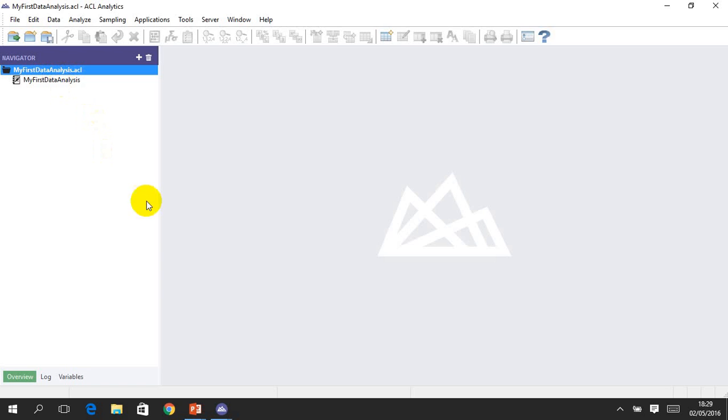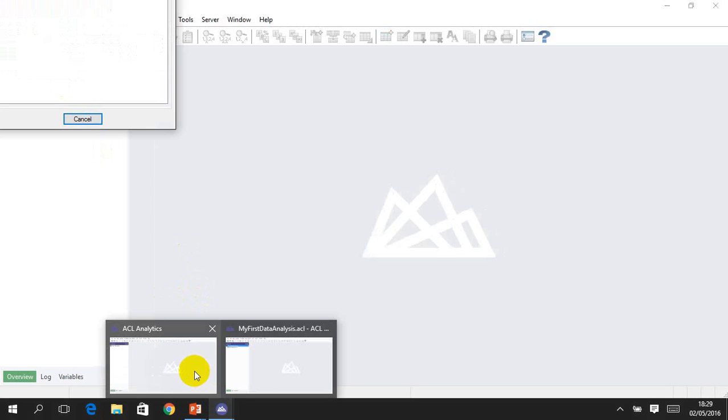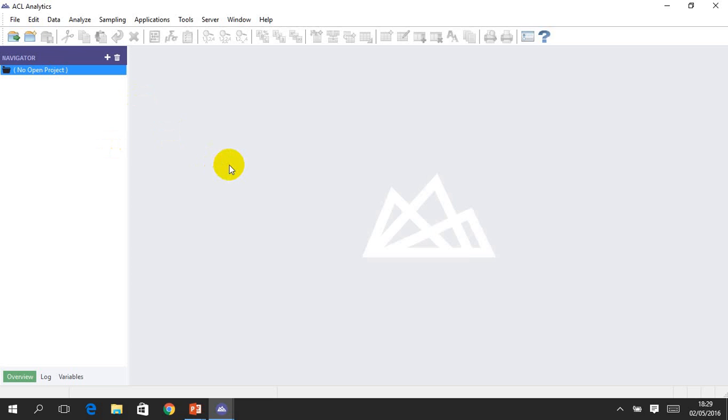We want to look at the other way in which you can also create projects in ACL using the AN11. So I have my AN11 here. So here you see no open project. From here you can also create your projects for your data analysis.